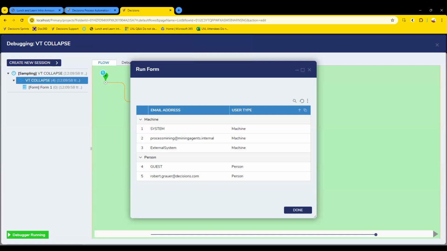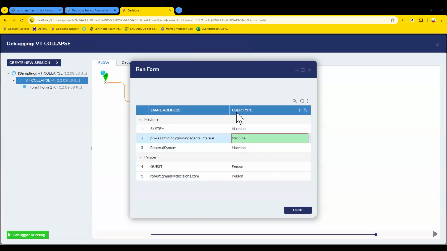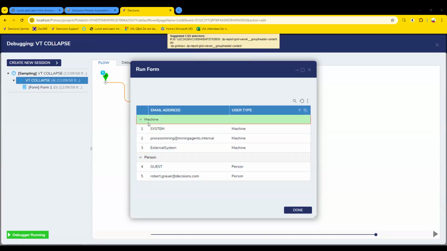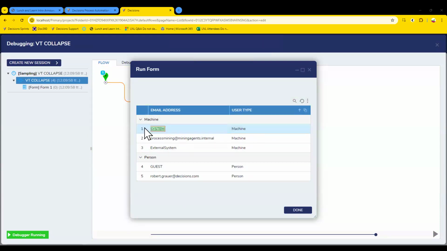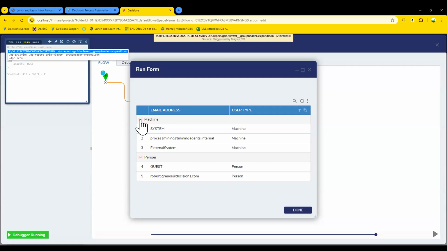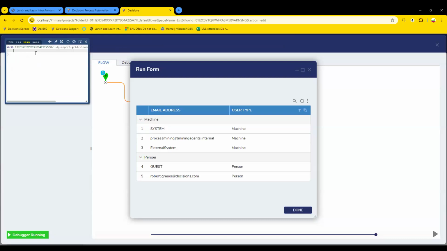And for everyone who's just joining, just so you know where we're at, the ask was: within an advanced data grid, is there a way to set these up to be collapsed by default? So when you run an advanced data grid, it's not all expanded, everything is collapsed. Again, I looked on our end. We do have a feature request from March for this same ask, and I didn't see any follow-up on that. My initial guess would be something along the lines of CSS, but I'm not super familiar with it.